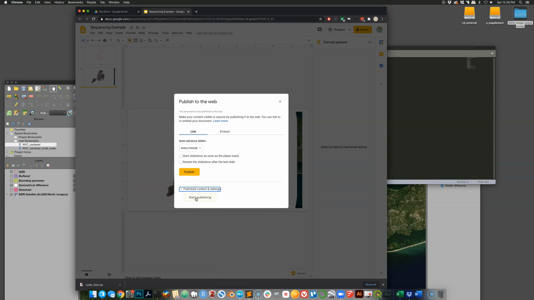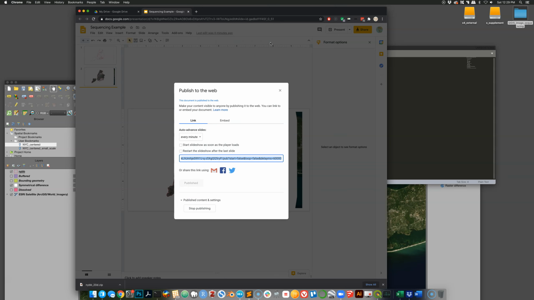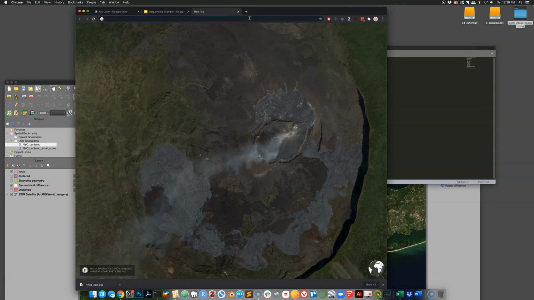So you have some settings down here, and you can either click on publishing or start publishing. So I'm just going to click on publish. Are you sure you want to publish this? Yes, I do. Go ahead and copy this particular link that's created. Importantly, you can see that it gives you a pub hash here at the end of the URL. So this isn't just a typical Google Drive share link. It actually is a special link for the publish.